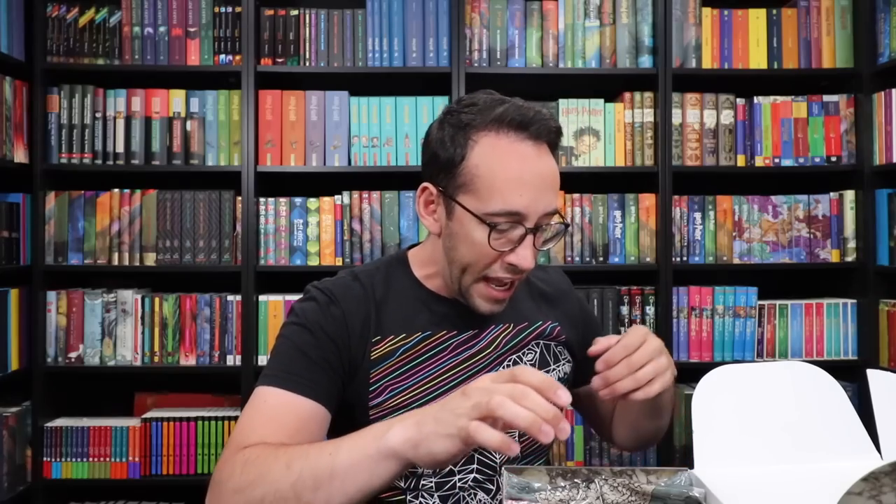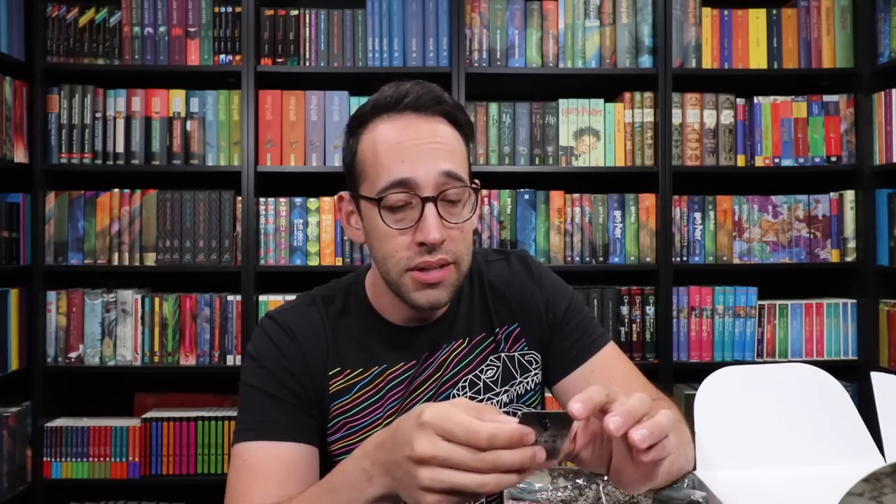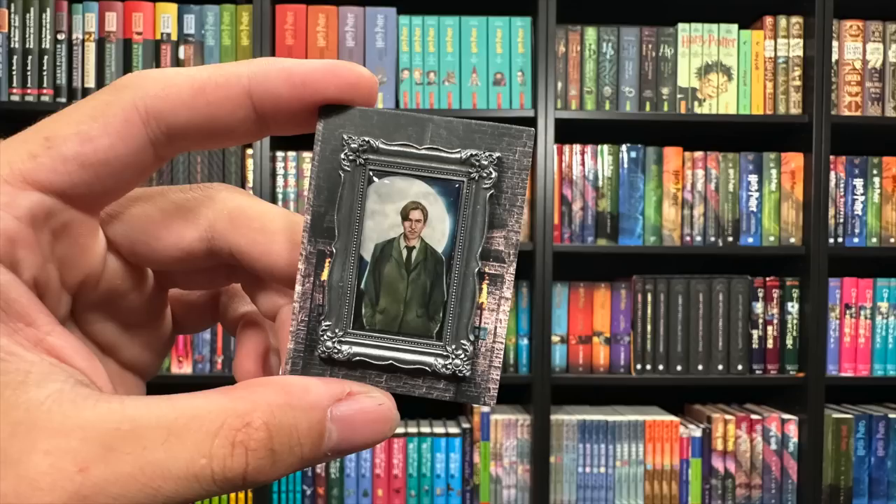I'm glad that Neville found you, Trevor. Next, we've got a pin — here's the Lupin item. We have the next portrait pin in the collection from the Wizarding Trunk. The Wizarding Trunk has been doing a portrait pin line, and the next portrait pin is Remus Lupin. There he is with a giant full moon behind him, and I love this thick silver frame. It's on the smaller size, too. When you look at the portraits on the walls in Hogwarts, they're all different sizes — various sizes would make a portrait pin board feel more Hogwarts and realistic. Love that silver frame and the clear coating over the portrait itself.